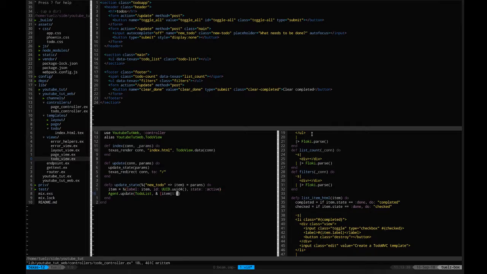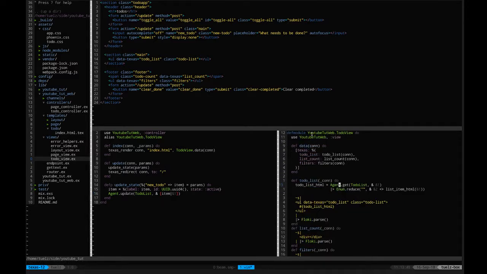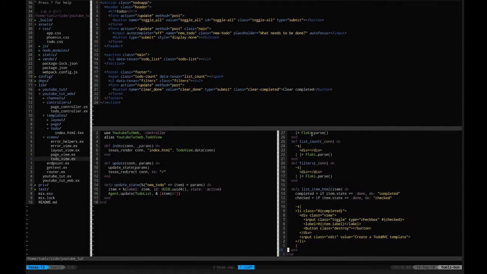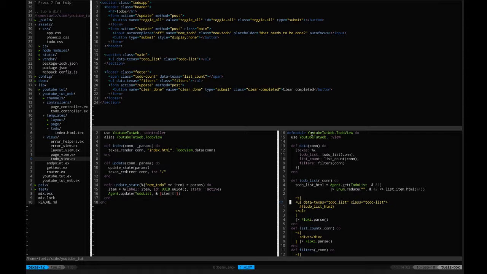So we're just gonna have a list of maps, and inside our view, we will grab all that list of maps. We will enumerate over them, and we will pass each of those maps to list item HTML. List item HTML takes the item, and it's checking properties on it in order to build out this string right here, right? So finally, we stick those lists that have been rendered out inside of this unordered list, which will replace our template right here. And in order for that to happen, of course, we have to parse it. That's just something that Texas needs for now anyways. That is very likely to change in the future to give a cleaner API.